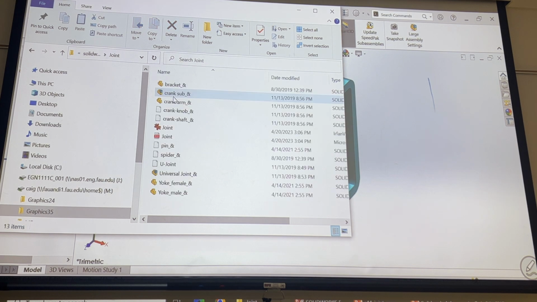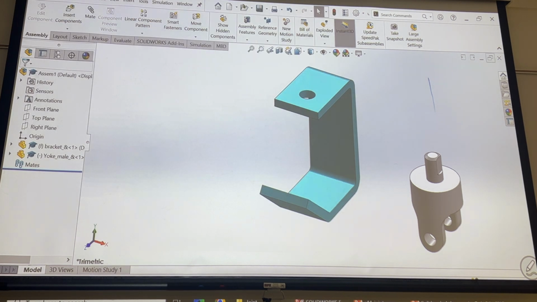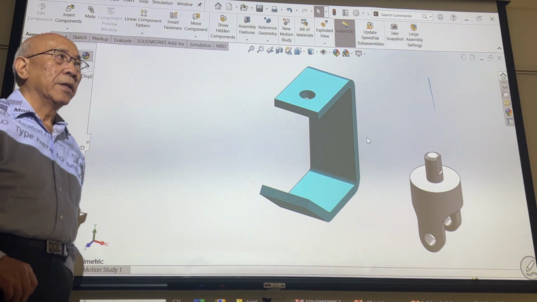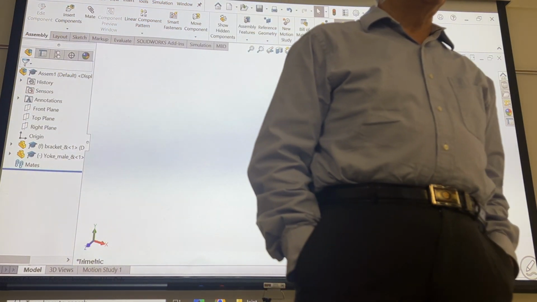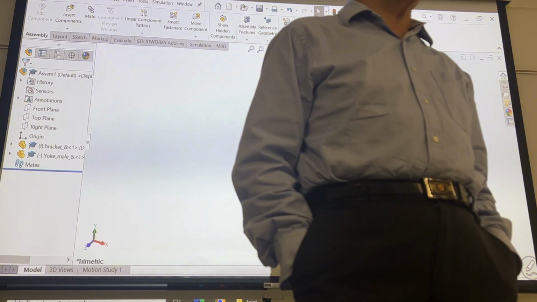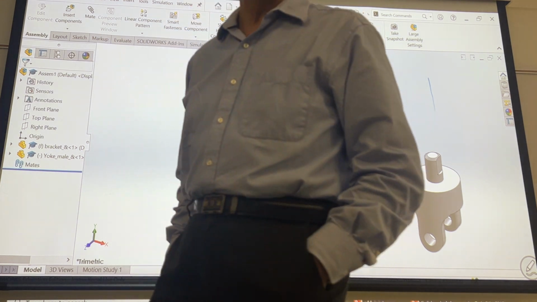Solidworks. Joint. It's yoke male. So that's why I'm going to make them before. Right? And insert into this hole. Therefore, the easiest way is make. For the final, are we going to have to make it a different color? Final, you don't have to make a color. You don't have to make a color, but you can get a different color, right?